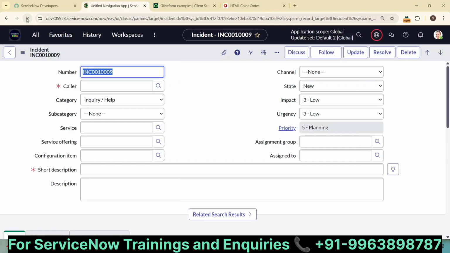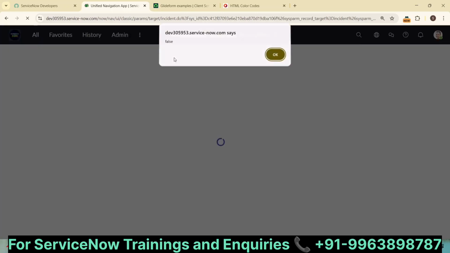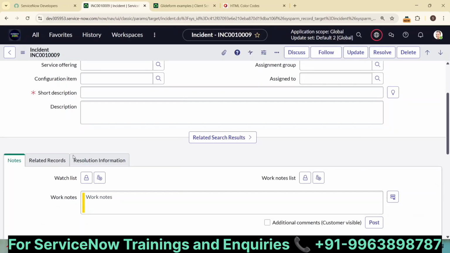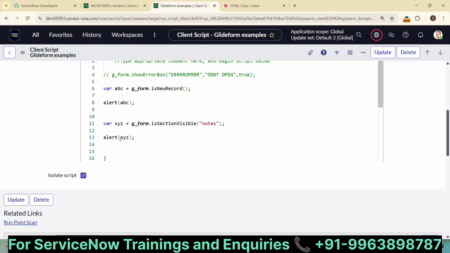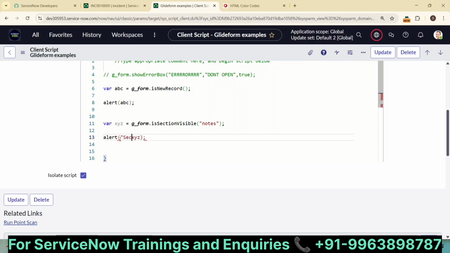Refresh once. The first one, regarding the new record or not, shows false because it is an already existing record. We have sysID for that. And then it is showing true because the notes section is visible here. You can configure the message also here, like section is visible.